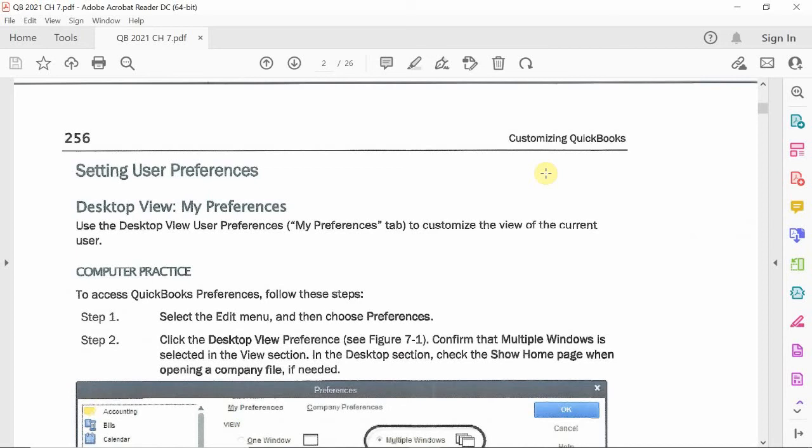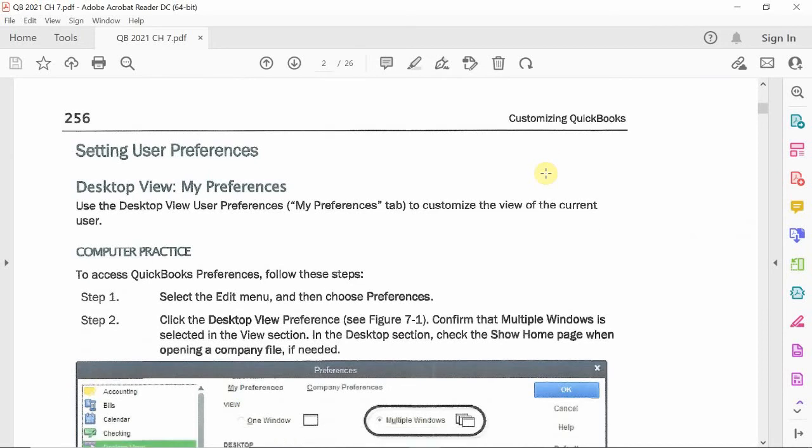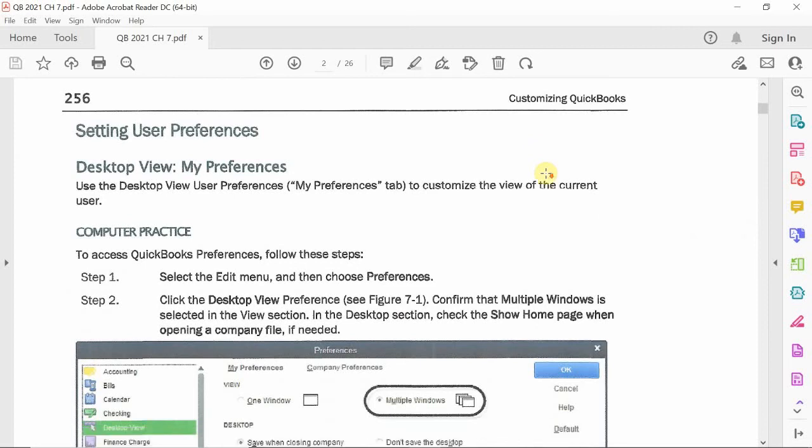Let me show you why, because it doesn't really make a huge difference in regards to appearance. The first thing I'm going to look at is the desktop view, like how I get to see it on my screen.